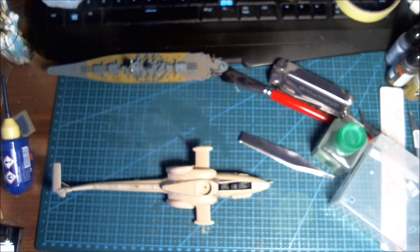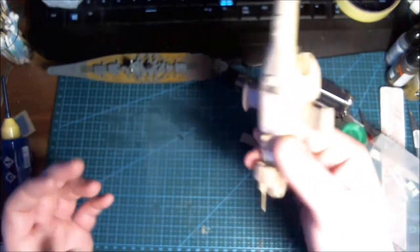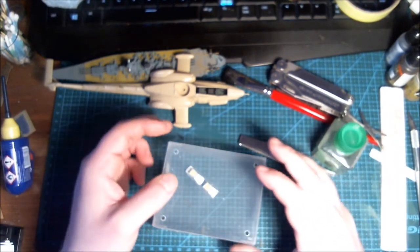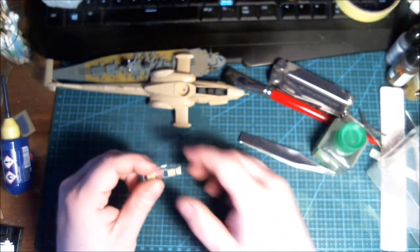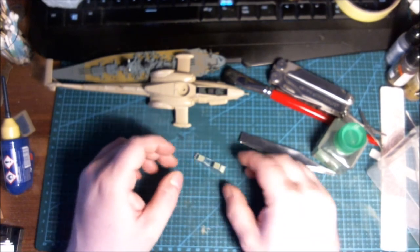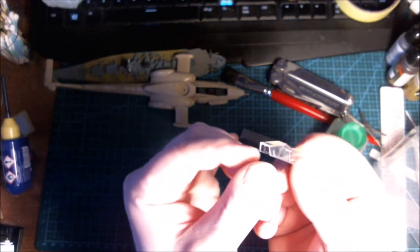I'm masking the canopy, which is probably the last thing I'll do before I paint this — having it almost ready for paint. Usually as you've seen in my videos I use Parafilm M, but this canopy doesn't have any contour curves or anything — every single piece of window is straight cuts all around, so it's easily enough masked with just regular masking tape. Well, this is the thin stuff like Tamiya, but I bought it at the paint store because it's cheaper.